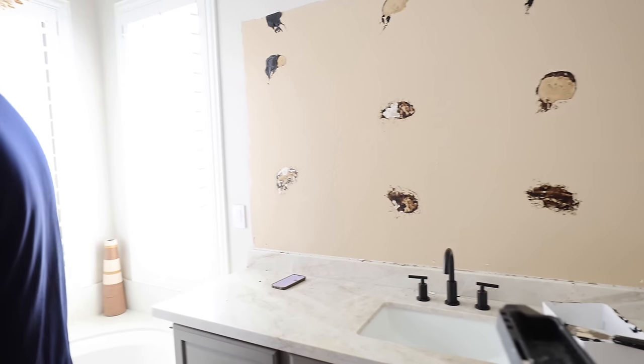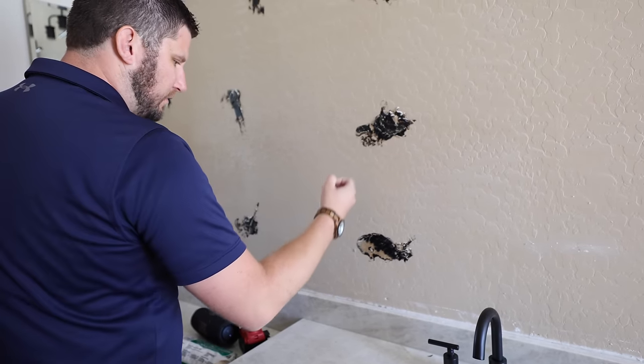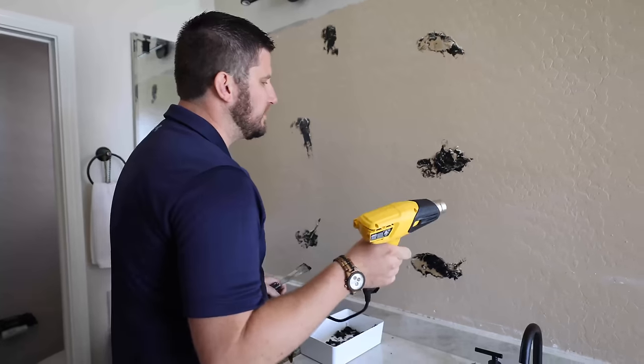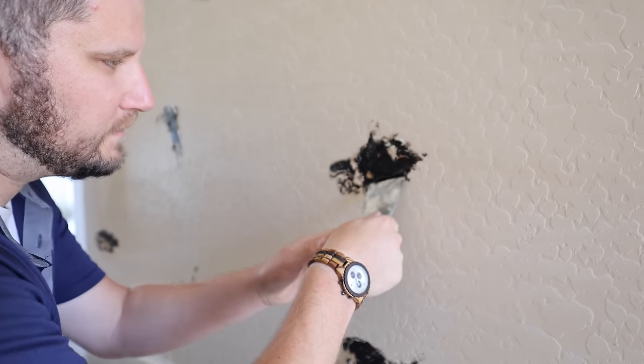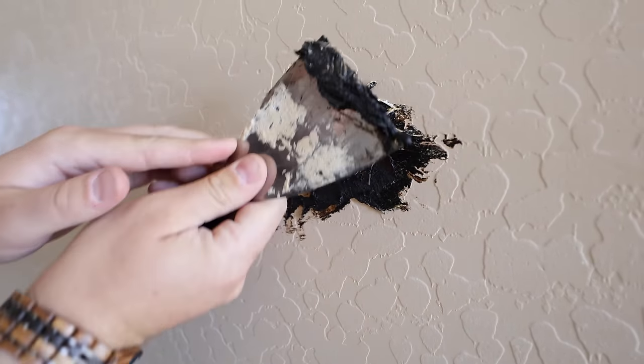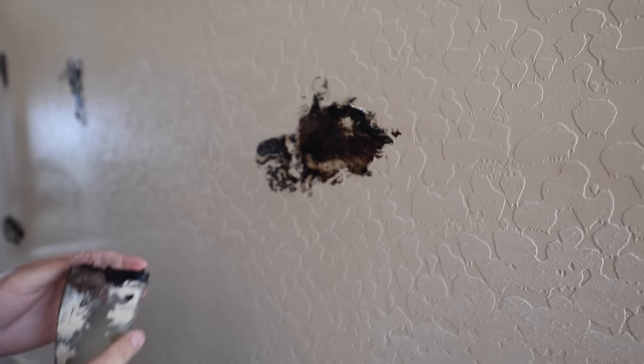Kyle is still here, so let's see if that's good or bad news. What has been going on in here? This is tar — it's not adhesive at all. When we pulled it off, remember it crumbles? Every time we pull something apart in this house... this is definitely not adhesive — it just melts. I think it's roofing tar. It's real sticky and smells like it. This is like our sixth mirror we've taken down and they've all been done a little bit differently: one was not glued at all, one was glued a little bit, one was glued in globs, and then this one is just tar stuck to the wall.